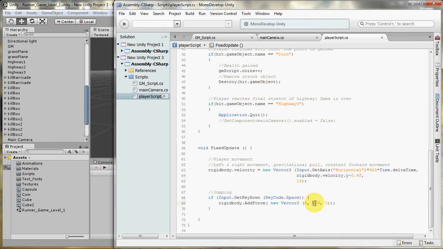In this case I set it quite high because I wanted the jump to be sudden and forceful, but also I didn't want it to hang up in the air. So I increased the gravitational pull slightly, and at the same time also gave the player more force. So it'll jump up more abruptly and fall down quickly.